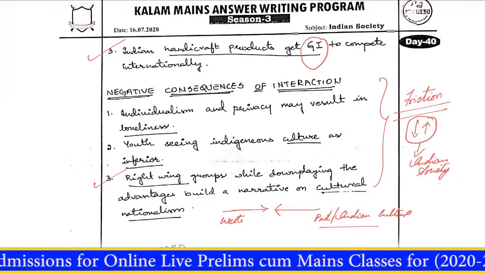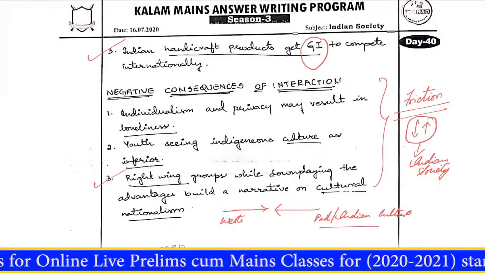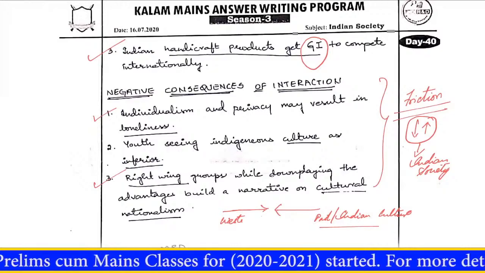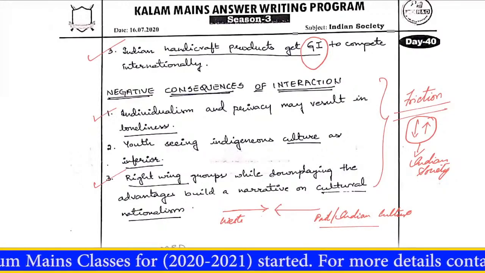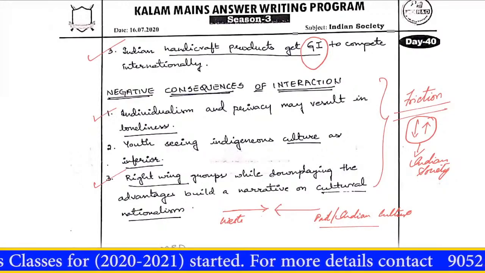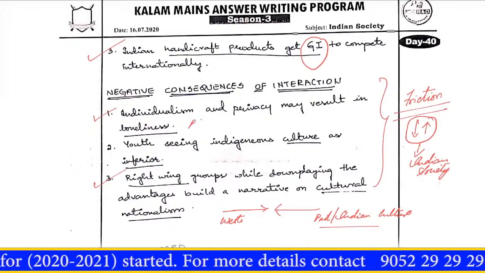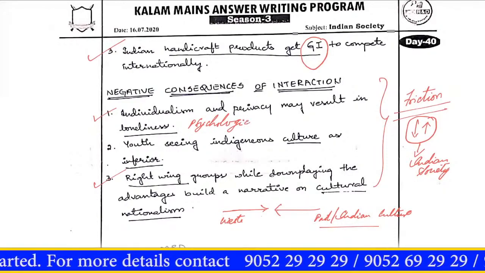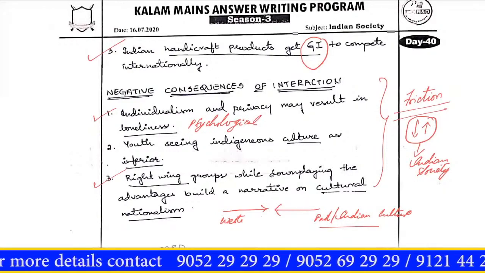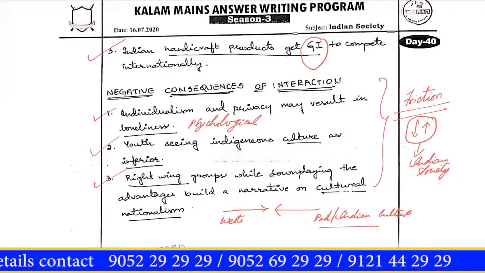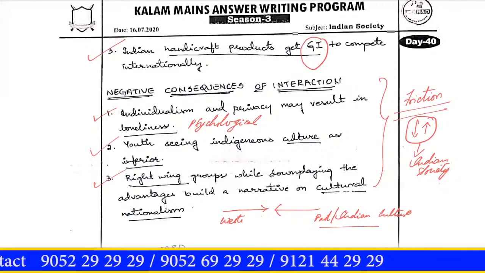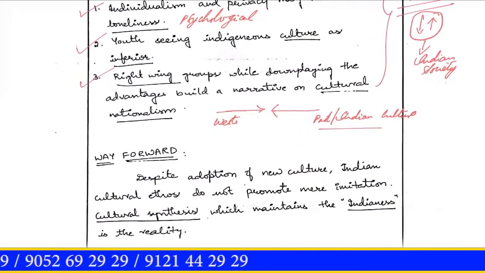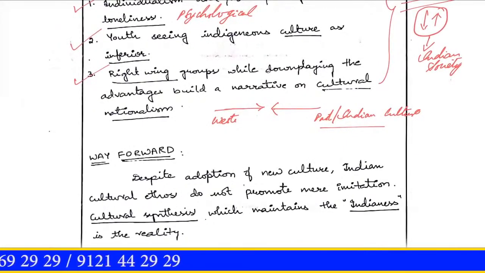Then the other aspects of this interaction are, yes, while it can lead to individualism and loneliness. For example, under the influence of globalization, we see increasing instability in marriages and a rise in divorces. This creates loneliness and some sort of complex psychological problems in Indian adults. At the same time, youth, for example, also have some kind of inferiority complex. They start looking at the local culture as inferior and begin to blindly ape the Western culture. This is the other danger.